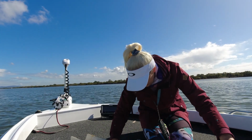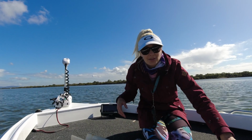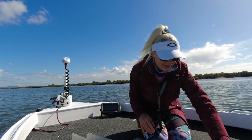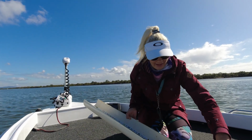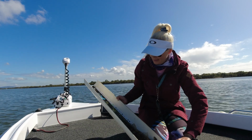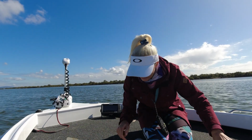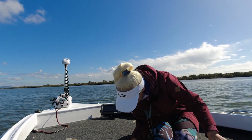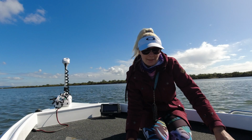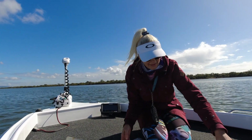And we have 57. That's a good fish. 57 centimeters. It's nice and fat. I don't know if you guys can see that there. So on the Flathead Classic scale, that would be 88 points. I'd be very happy with that for the start of the day.